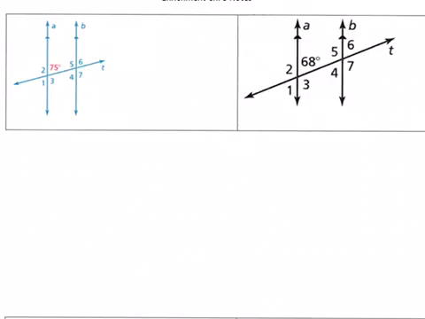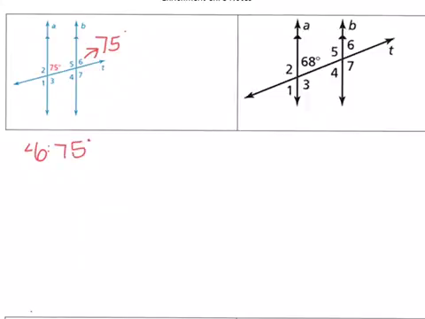This time, instead of finding just a couple angles, we're literally going to use that one number. So we have 75 degrees in our first example, and we're going to find every single angle in this figure. So right now, 75 degrees is at the top right of our 4 grouping. The corresponding angle to that is angle 6. So angle 6 is also 75 degrees. All right, so we know that angle 6 is 75 degrees.